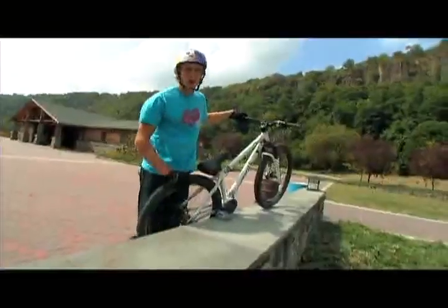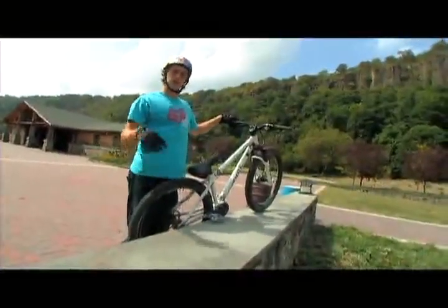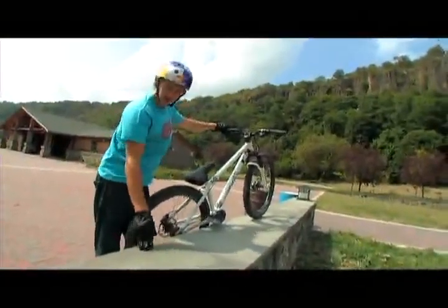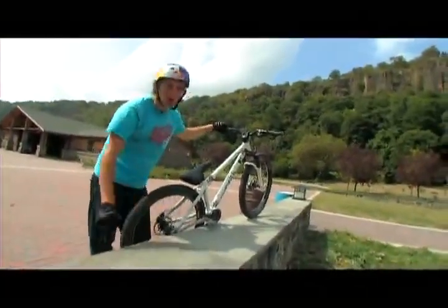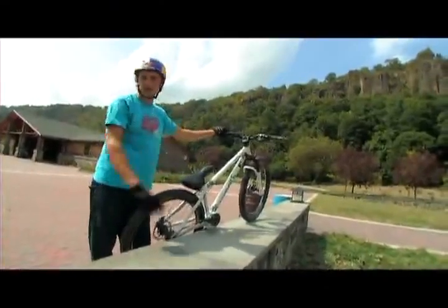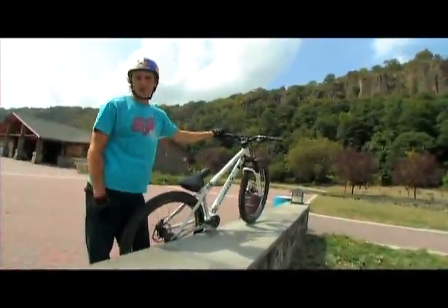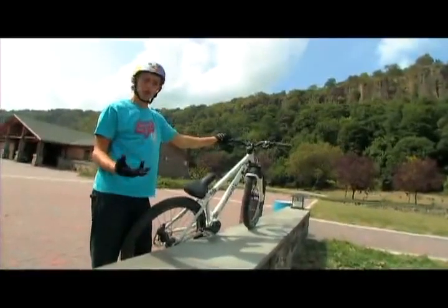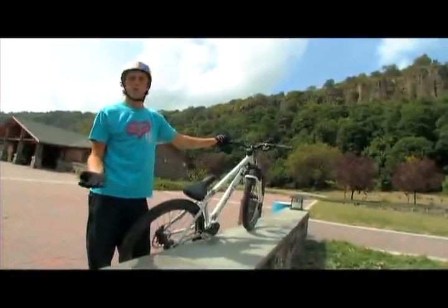So what do you know about grinds? What I know about grinds is this. You need a nice, smooth, hard surface, which this is not. This is rock. It's going to tear your bike up, and it's going to tear the ledge up. What you want to do is ride like a skate park ledge, coping, marble, even plastic or metal.